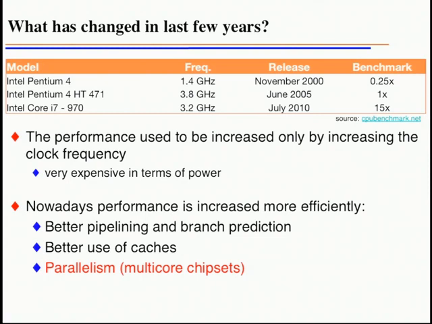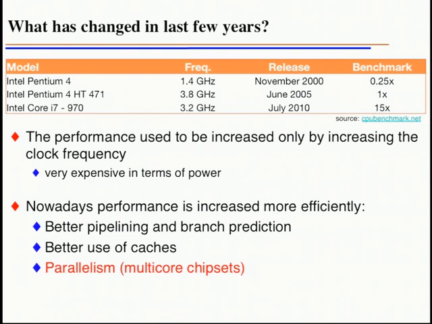The main reason you already said, today we put 8 or more cores onto a single chip. And if you add up all the processing power of these different cores, then you get a nice performance enhancement. But of course, if you only have a serial code, that doesn't help you. So we will talk about this later.